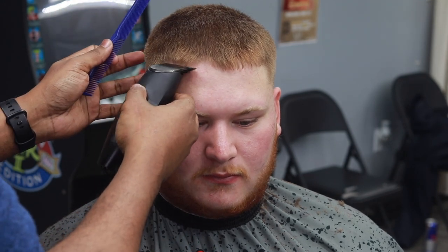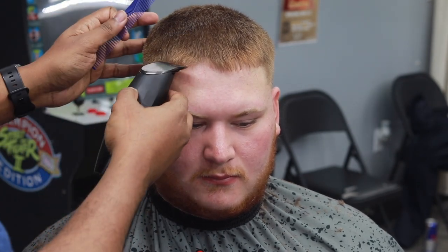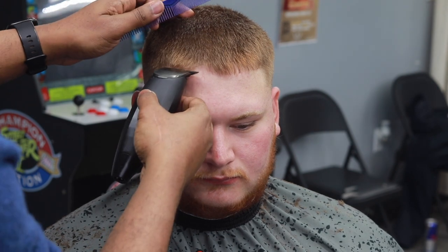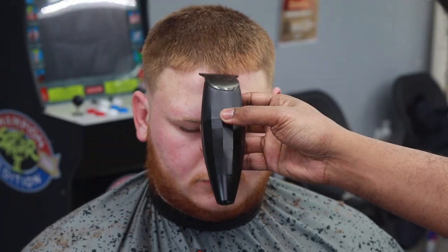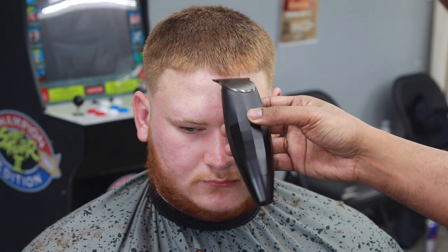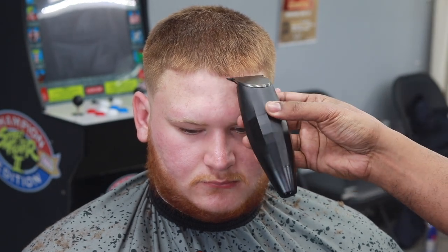And I'm gonna line up the front just a little bit. Now, he does have that light spot. We're not going to fill that in or anything. We're going to keep that natural. And we're just going to go straight across. Not too much, but just enough.